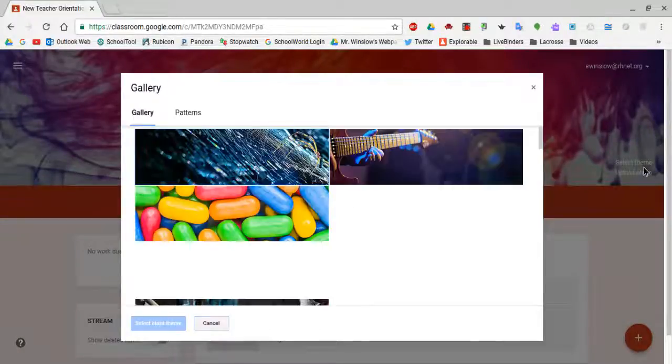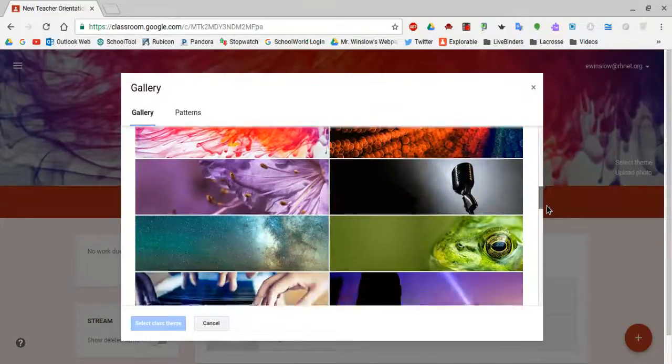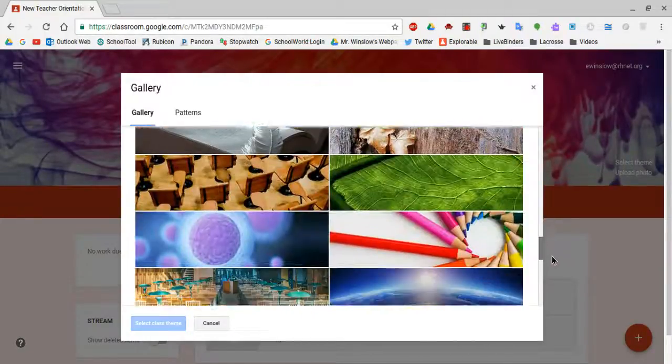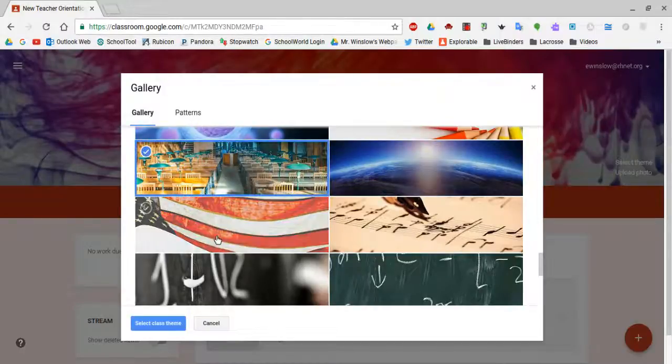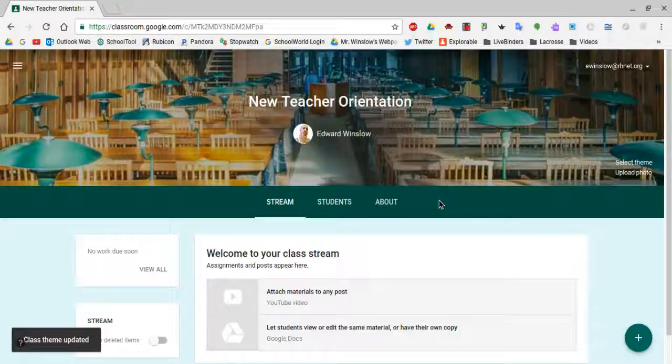If you hit select theme over on that right hand side, you can pick just any sort of pictures that they have in their database. Or, if you really want to, you can select your own pictures. So if you have a picture you really like, you can always put something like that up there. That's just a neat trick. Not really all that functional. It might help delineate between your classes when you see them visually. It might help your students a little bit, but it's just kind of fun more than anything else.